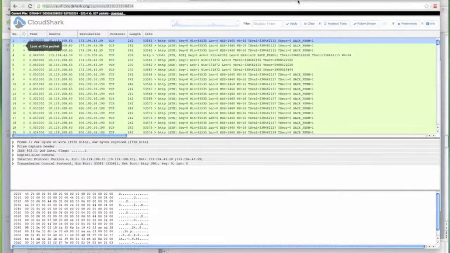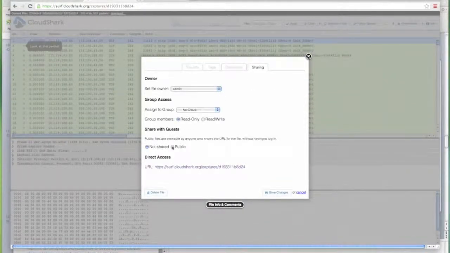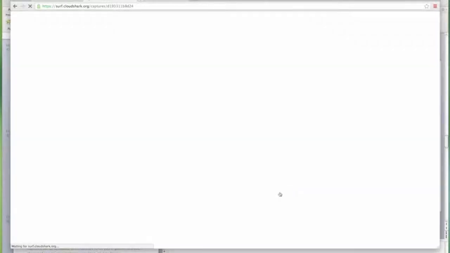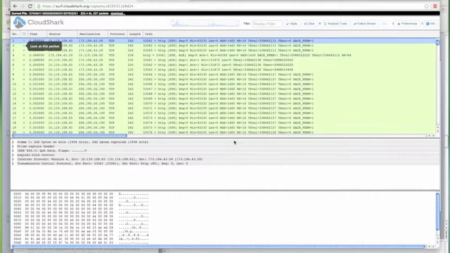I'm going to go in now and actually make that capture publicly available. So if I wanted to share it with another user, I could do it that way. There's a whole user group management system. I'll just show you that in just a moment. But under the sharing, there are ways of controlling. And one of the things you can do is actually make a capture public, so there's no user authentication required at all. And I'm just going to do that. And if you go and access that capture again, you should be able to look around and see that traffic.